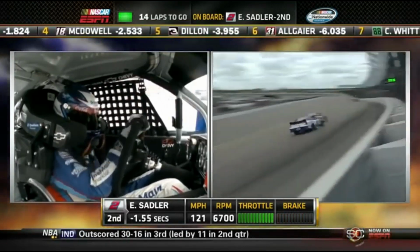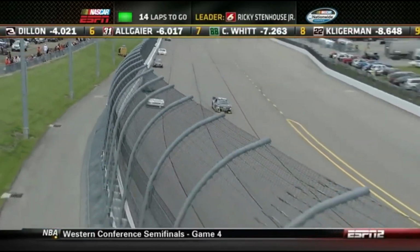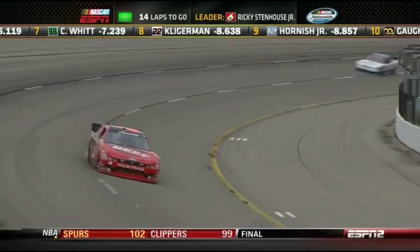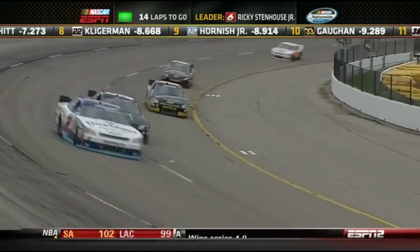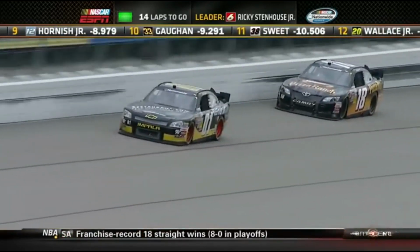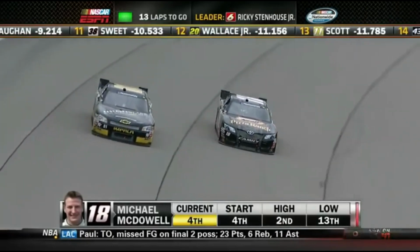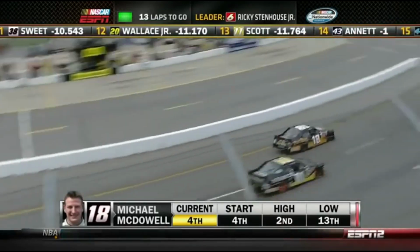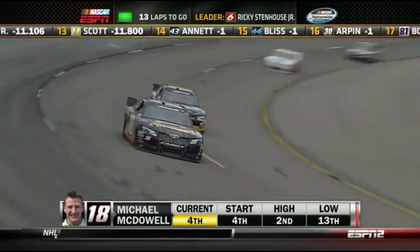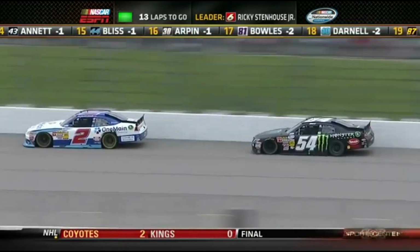Talking about somebody better, that Michael McDowell still making really good laps. He's made up about a second on the lead. Even though he's back in 4th spot, he's cut a second off that lead that Stenhouse had. I thought Sadler was making kind of a run at Stenhouse there. He kind of changed his line, but he's fallen back now to where he was. He had about 6 or 7 laps that he was quicker, but McDowell's doing a nice job here. It's just been very impressive to watch him drive this car.